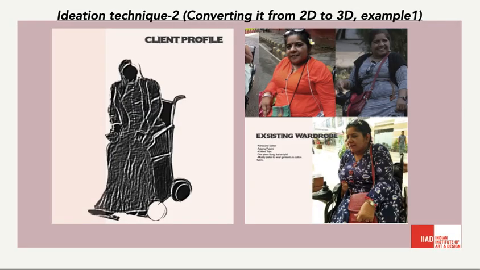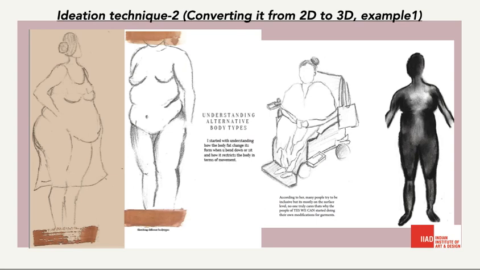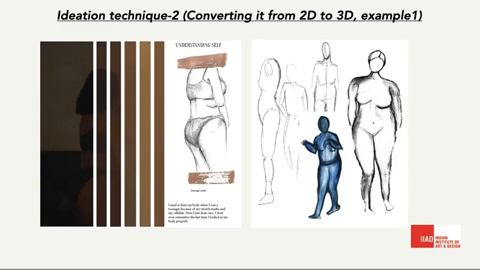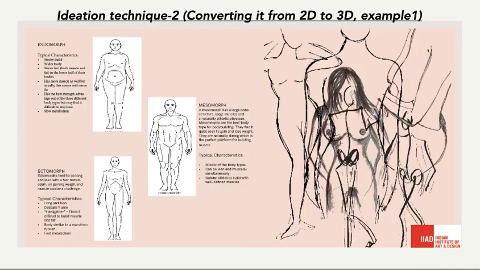Through this example, you can see that this particular client has special needs that need addressing. This project was related to understanding various body types and special needs and solving specific problems related to dressing up. In this case, ideation started by understanding different body types. Sketching, taking photographs, using body visualizer, etc. are tools to understand the body to start with. Here you can see the research and insights to understand various body types.